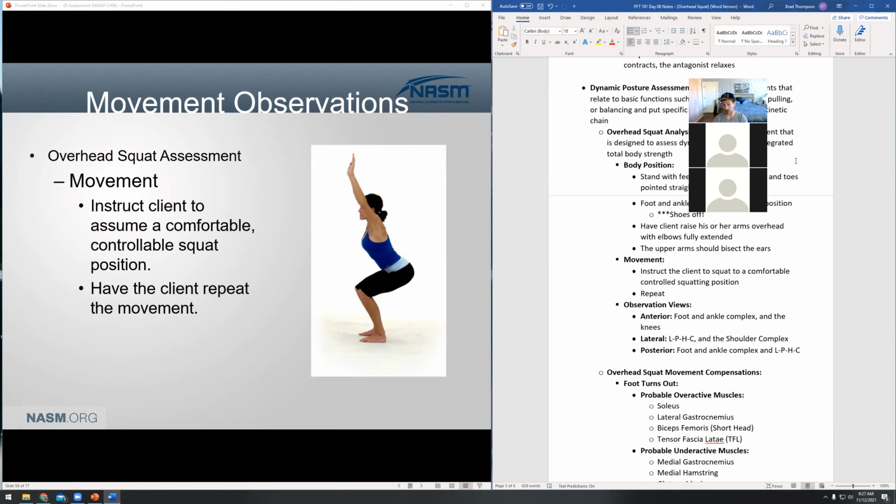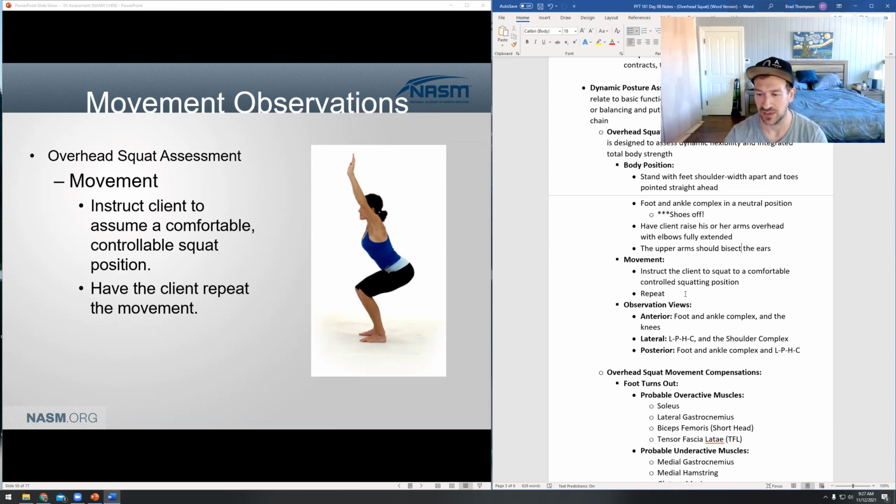Me personally, if I don't see anything really wrong with it, I like my assessments to feel a little bit like a workout. So I'll have them do 15 squats from the front, then I'll have them turn to the side and do 15 more, and then turn to the back and do 15 more. So they do 3 sets of 15, which will feel a little bit like a workout. That way, the next day when they're thinking of me, they're like, oh man, I'm a little sore today, that was a heck of a workout. And I'm like, that wasn't the workout. And they're like, oh my God, this guy's hardcore. That's something I like to do, which I think is an effective tool, but we'll talk about that later.